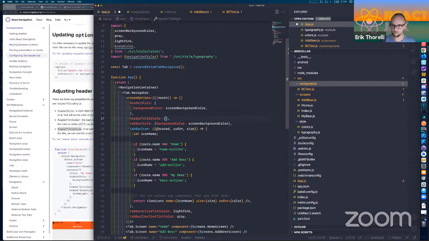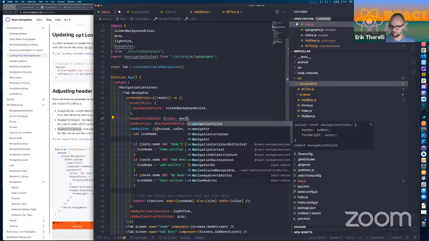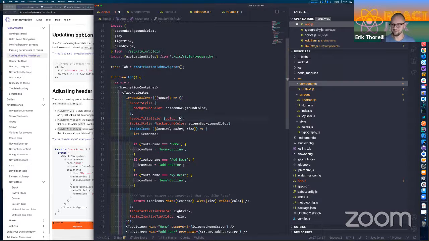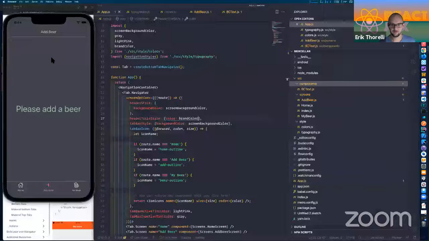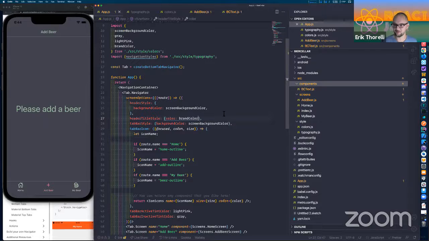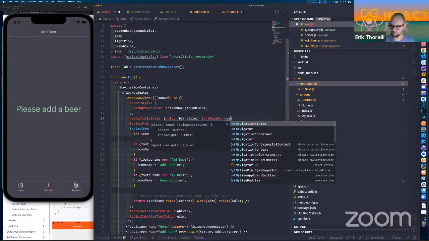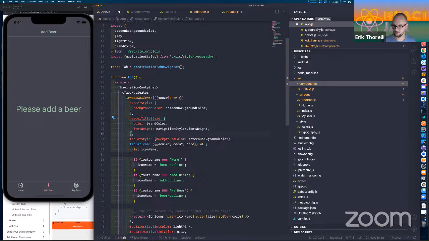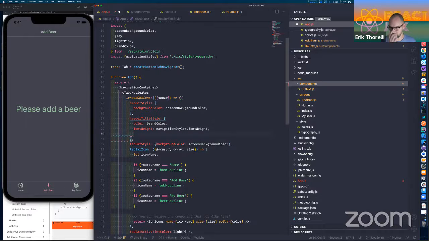But let's just do this. Navigation styles. Oh yeah, that's right. We did do brand color. That work? That was actually a pretty nice error too. It didn't just blow up and say no, you can't do that. It said, hey, this doesn't have an effect. Go look at the docs. And then what do we want? We wanted font weight, which we're putting in navigation styles of font weight. And what else do we have? Font size. To do this font size here, that's interesting.